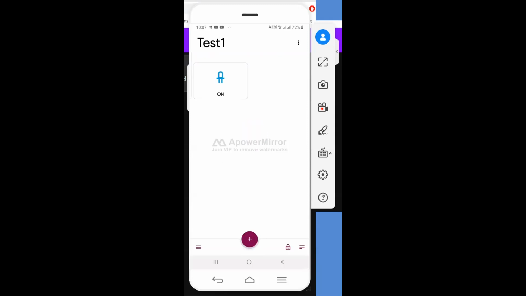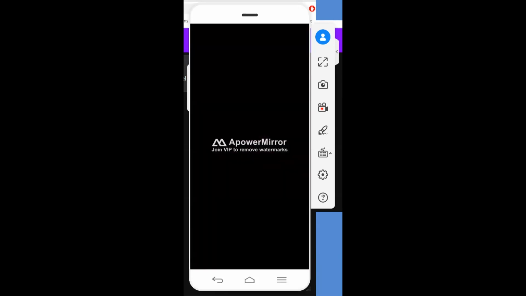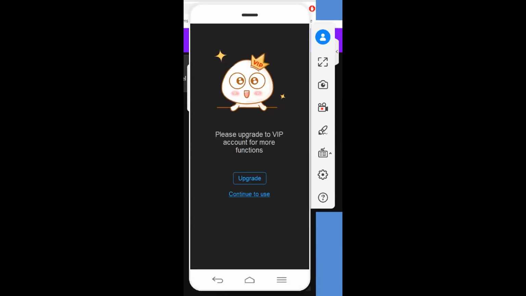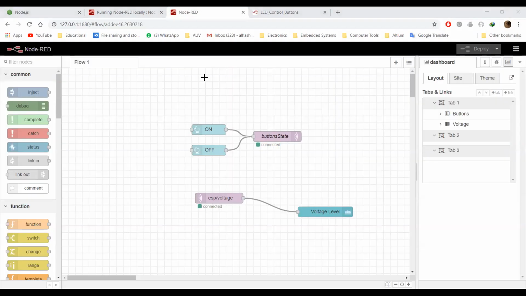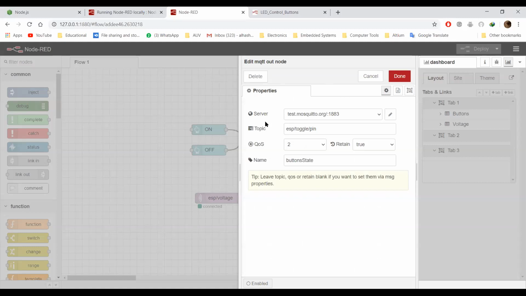Did you make sure that you typed, let me share this screen with you. My phone is having a problem. Okay, did you make sure that the published topic is this one, ESP toggle pin, exactly the same?